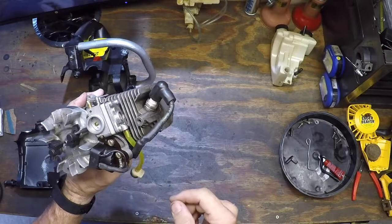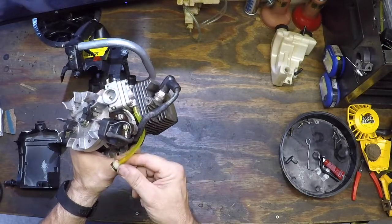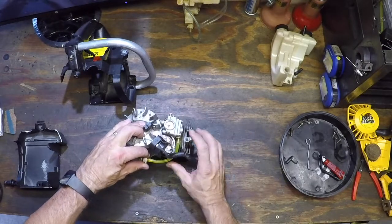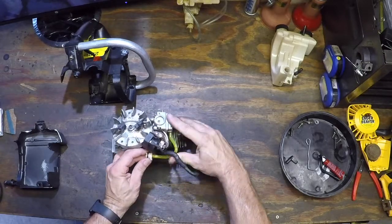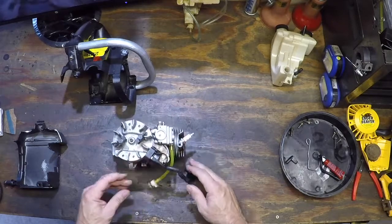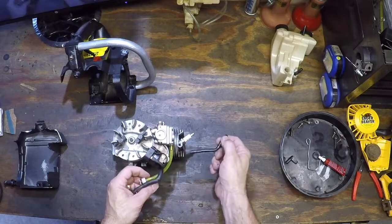Because once it's in, you won't be able to grab that. Now, because the fuel line runs in such an awkward position, the tendency is to cut it a little longer to give yourself a little extra leeway. But there comes a problem — it's so tight inside the case that when you slide the fuel line back in, it has a tendency to kink as you push it back and cut off the fuel. So if you cut the fuel line pretty much exactly — if you stretch it out — exactly like the old one. If you do it too long, it'll kink and cut off the fuel flow.